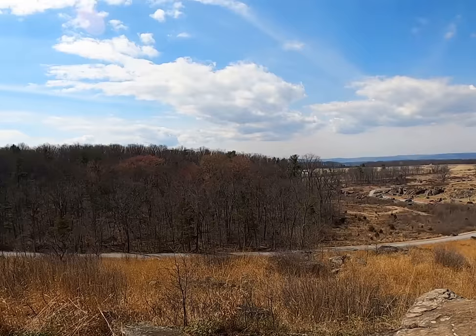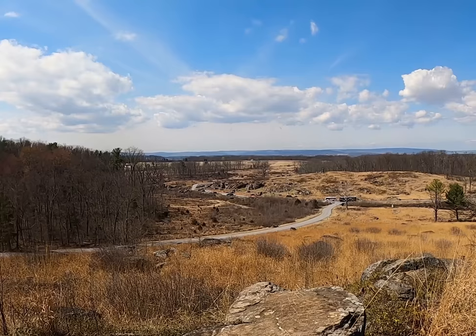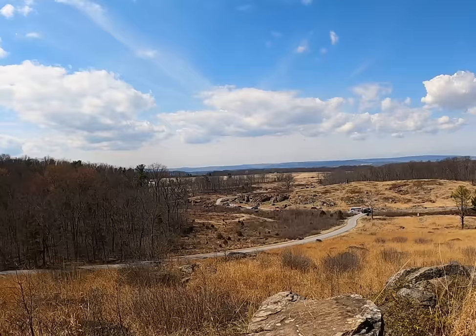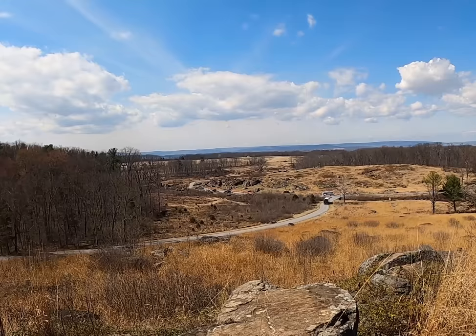The 44th and 48th Alabama, who are below us, also part of Law's brigade, may have come up into this area. There is some speculation that they did. Some say they did, some say they didn't. They did a lot of hard fighting in Devil's Den, now trying to take on this hill. You couldn't blame them if they did not come up into here. They do secure Devil's Den, the Confederates do. They're going to turn that into a fortification for many of their sharpshooters. They'll actually be firing up on top of this hill.